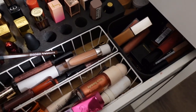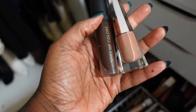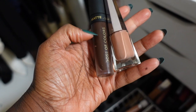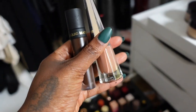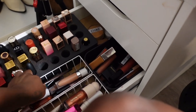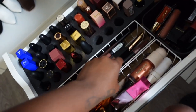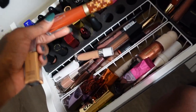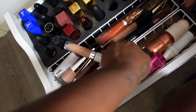Moving on to actual lip colors — so many things. Yes and yes: my Dose of Colors x Nyma Tang liquid lipstick and then the Fenty Unveiled — I just bought this not too long ago so I'm keeping that. Honestly I feel like I'm keeping all of my lips because I just enjoy them. I often use some of these as a blush as well.